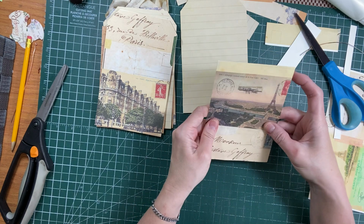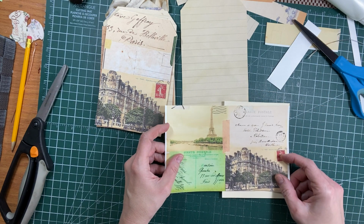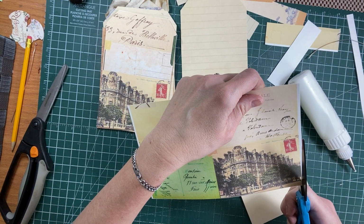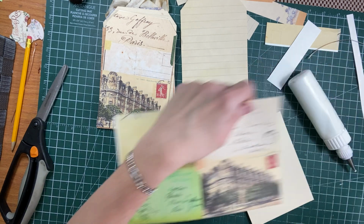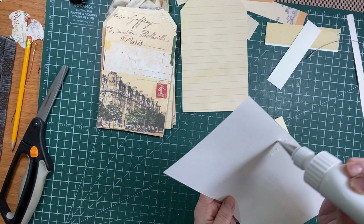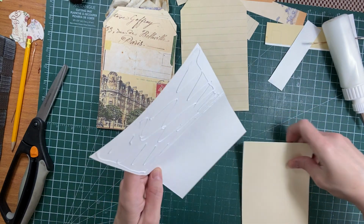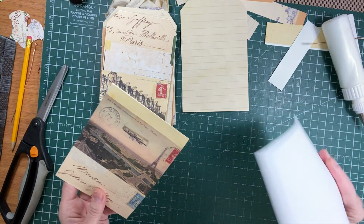So there we go. Love that airplane. All right, and then this one, it's a little shorter, you see? Which is fine. Because I'm going to, let me just cut this. We'll do this one a different way. I'll just cut this off first. All right. And I'm just going to add glue to the half of it. And if there's not enough glue, you can just come back and add it on. Oops, make sure I have the top. Double check.